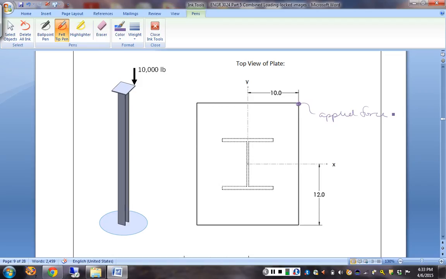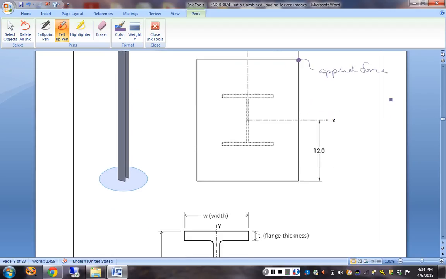And what we want to figure out is, where is the worst case scenario? Well, what's this going to tend to do? You're offset in Y, so it's going to make a bending moment about X. It's also offset in X, so it's going to make a bending moment about Y. And it's also an axial force. So we've got three different things going on that we have to calculate and add up. And the scorekeeping gets a little more cumbersome, but that's the illustration that we're going to go through.